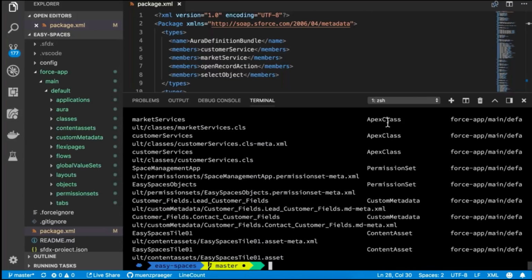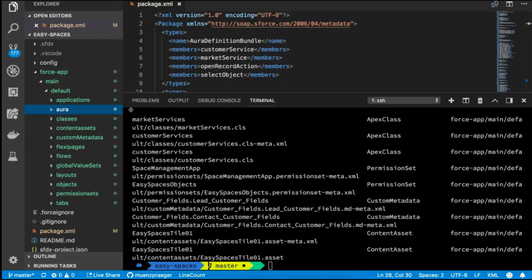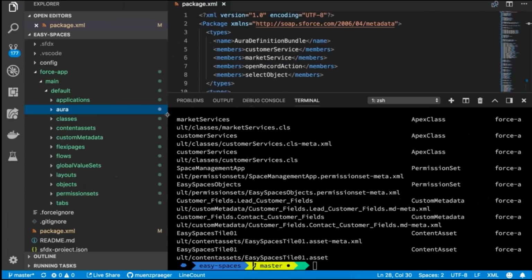But the metadata API is the best API to fetch all metadata because it's completely supported. Yep. And as you can just see on my screen, all metadata got pulled. My project got populated. So I have all the metadata in Salesforce DX format already prepared by the CLI for me, which is pretty cool. But having said that, I have now my changes and my app pulled down from my sandbox.